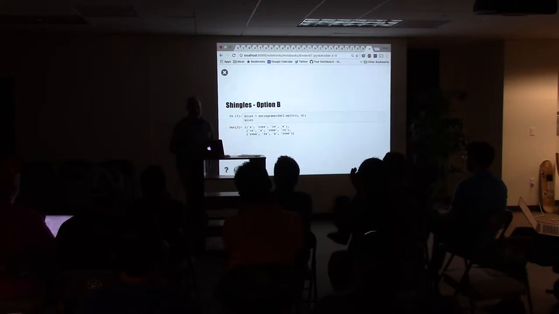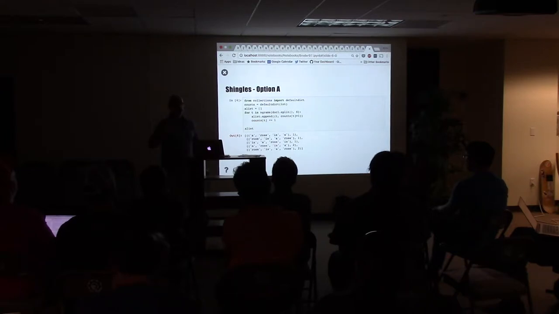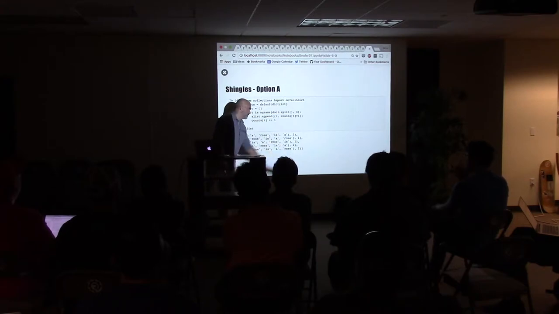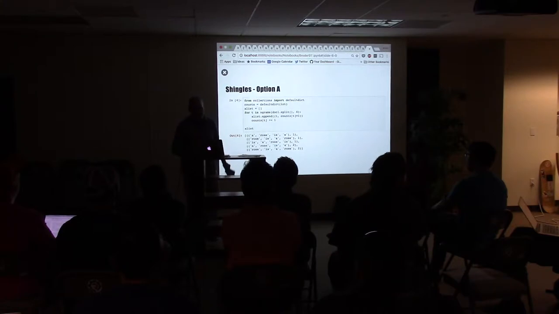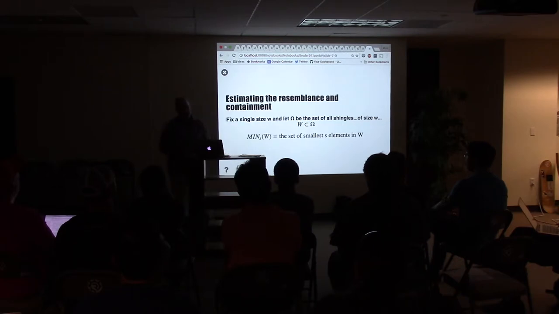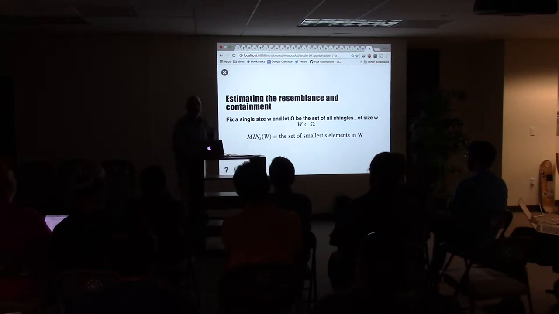The paper also talks about two different options. In option B, he makes the set of shingles and reduces it to just a unique set — so only three things are left after removing duplicates. In option A, you identify the shingles the same way, but as you encounter them you label each one with an occurrence number. So 'a rose is' occurring the first time gets occurrence number one, and again the second time gets occurrence number two. This isn't super important in terms of the approach, but he discusses it later in terms of different implementation options.